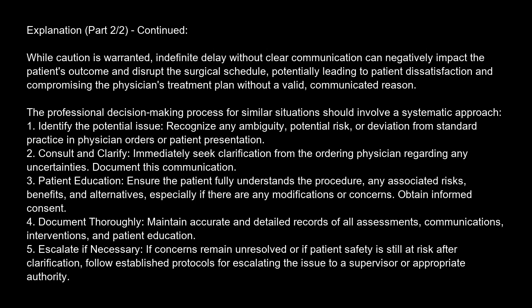The professional decision-making process for similar situations should involve a systematic approach. 1. Identify the potential issue. Recognize any ambiguity, potential risk, or deviation from standard practice in physician orders or patient presentation. 2. Consult and clarify. Immediately seek clarification from the ordering physician regarding any uncertainties. Document this communication.